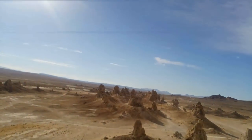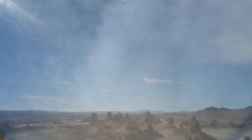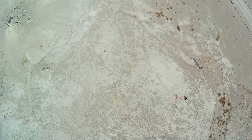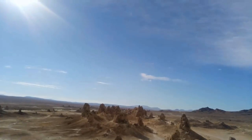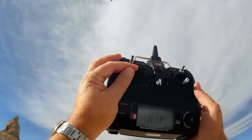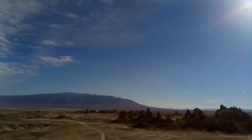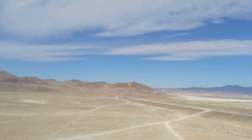Okay, I'd say we are a couple hundred feet up, folks. Let me do a slow pan about the area. It's going over that way. Why is it moving over there, folks? I don't know. Oh, because I was probably pushing. I was not doing a slow pan. I was doing a slow roll. Okay, that's about good right there. It's not going to hit me from that point. I'll point it there. Now I'll do a slow pan around the area, showing you the area that we're at. Trona Pinnacles here in Trona, California.